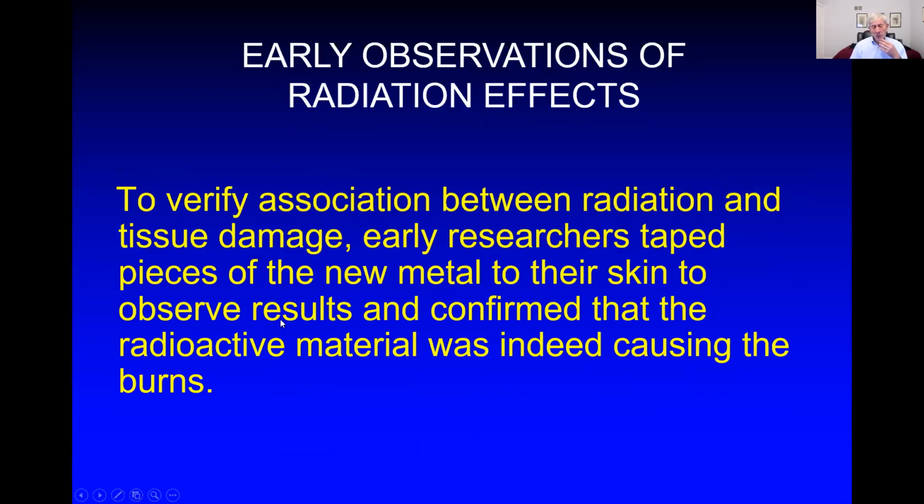In fact, when they reported their results, some of the other researchers said, hey, that's very interesting. Radium can cause radiation damage and skin burns. And so they took weighed pieces of this new metal, perhaps 1 milligram and 5 and 10 and 20 and 50, and they taped it to their arms to see how long it took to get an erythema, or reddening of the skin. We would never do anything like that today, considering our knowledge of radiation effects. But back then, they were just doing basic research.